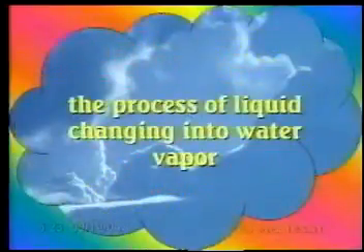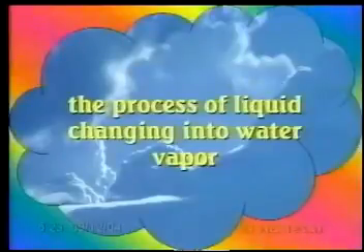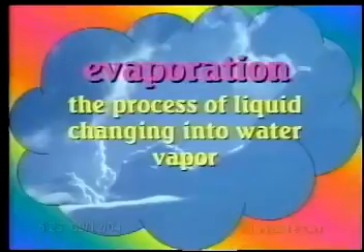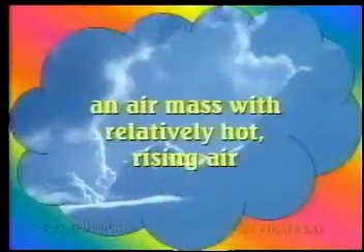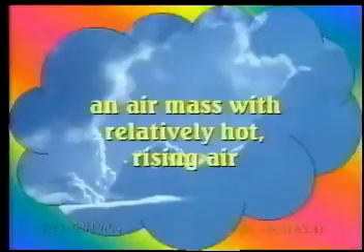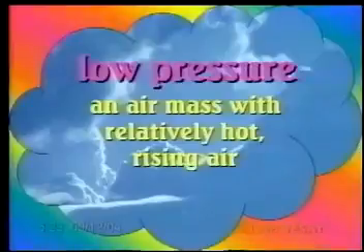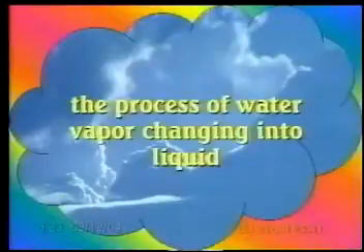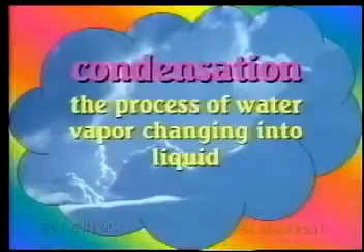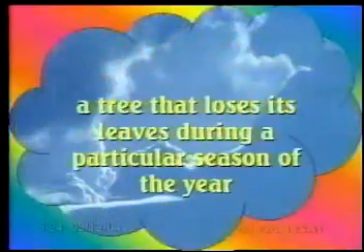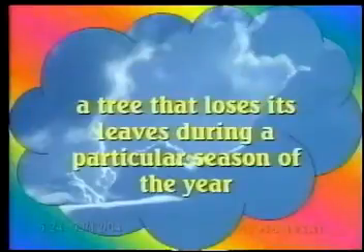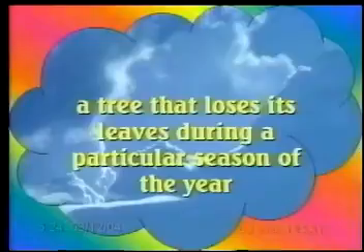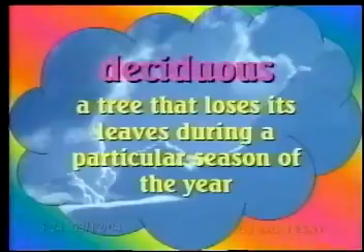The process of liquid changing into water vapor. That is evaporation. An air mass with relatively hot, rising air. Low pressure. That is a low pressure system. The process of water vapor changing into liquid. Condensation. A tree that loses its leaves during a particular season of the year. Those are known as deciduous trees.